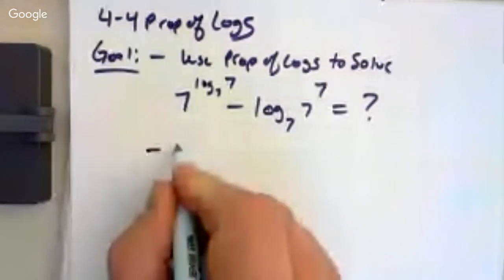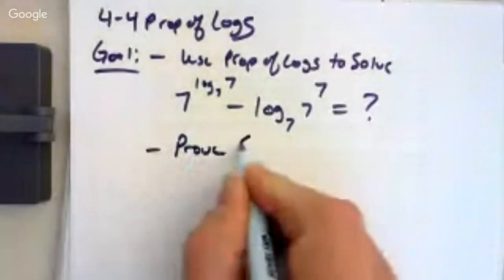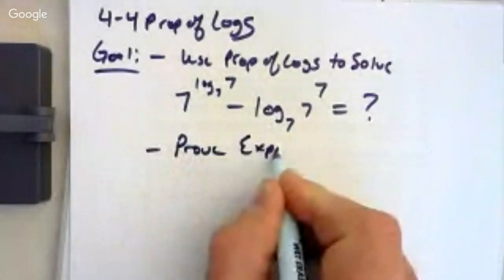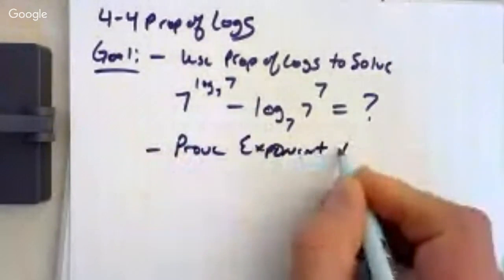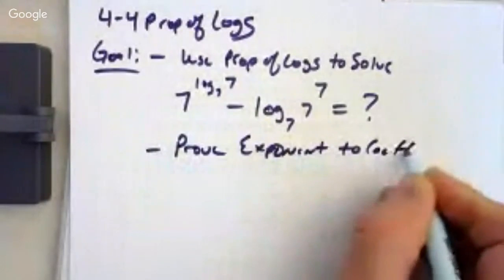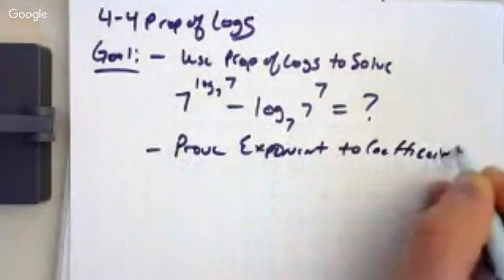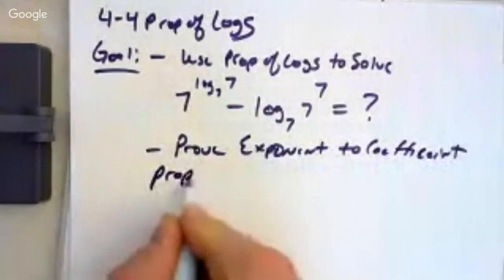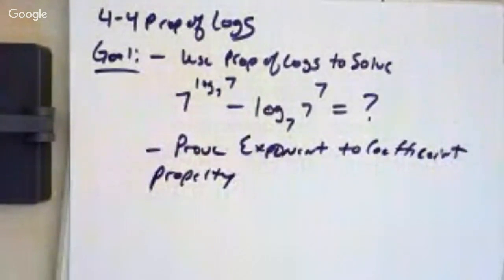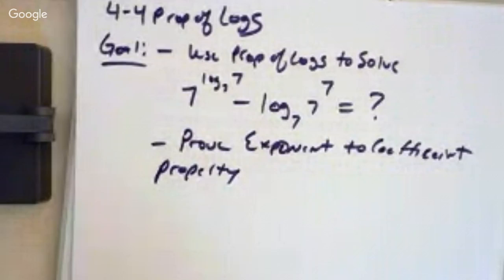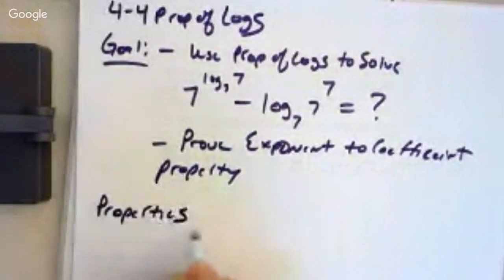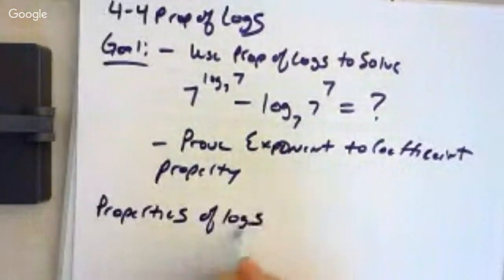Properties of log. Oh, and then we are going to be able to prove the exponent to coefficient property. I'm just letting you know, daily quiz Tuesday, that's one of the questions you have to do, be able to prove that. Okay, let's talk about properties real quick. We gave you 2 in the last section. Let's continue on properties of logs.